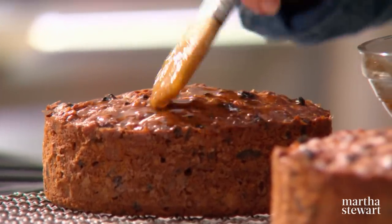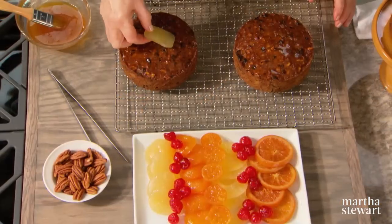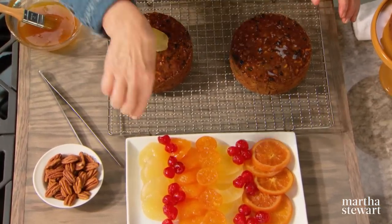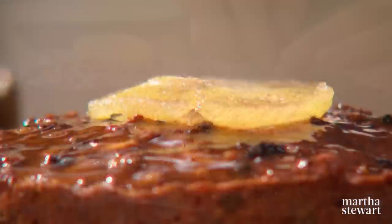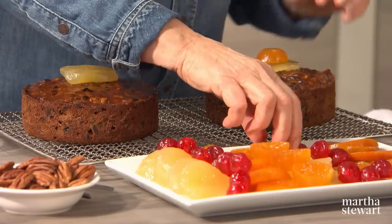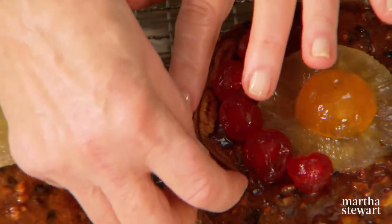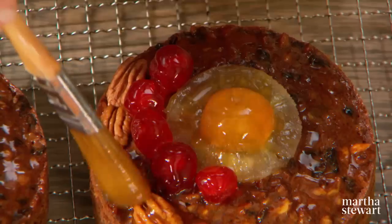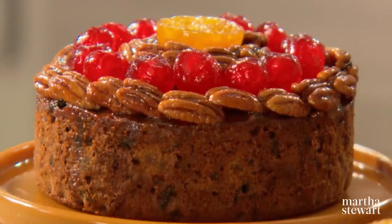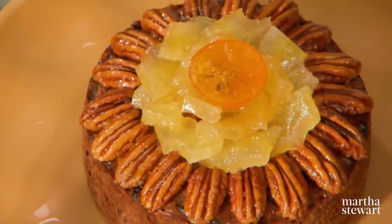You can pick and choose what you want to put on the top — a pear on top of that one, a piece of pineapple on this one, with a little clementine in the center. You can surround the whole thing with cherries and a border of perfect pecans, then glaze over the entire top again. When the jam hardens, these will stay right where they are, and whoever is gifted that cake is going to be very, very happy. Making fruitcake is a wonderful tradition to share with your family and friends. Enjoy.